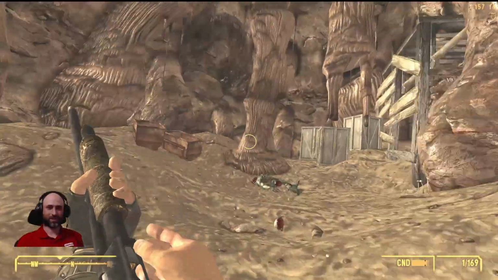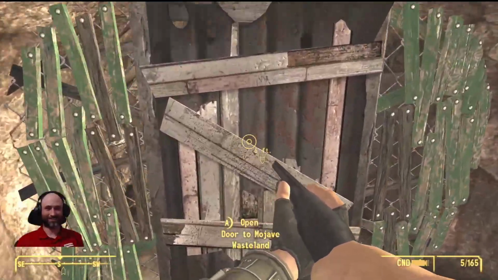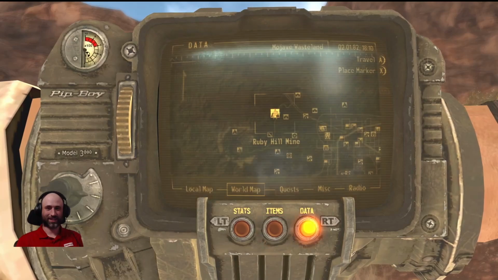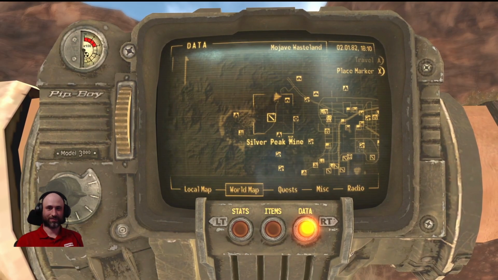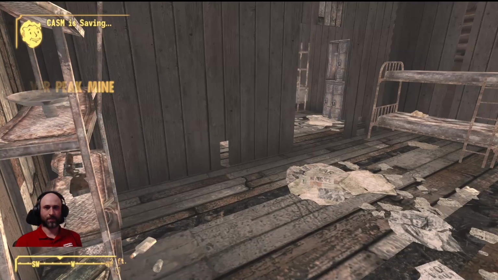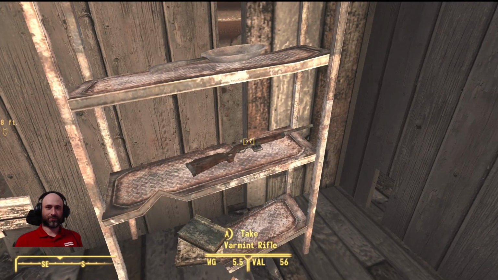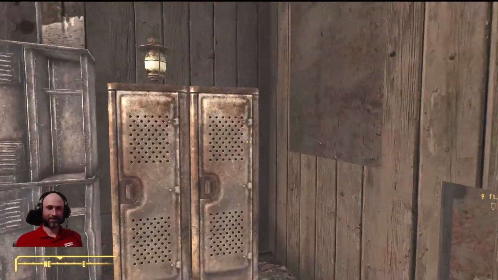All right, and then this is back to the beginning. Cool, and then we're moving on to the last one in this area. Clean up another quarter of the map, baby. We got Silver Peak Mine. All right, next up, Silver Peak Mines. Oh, the good old varmint rifle. Remember when that was our bread and butter? Way long ago.